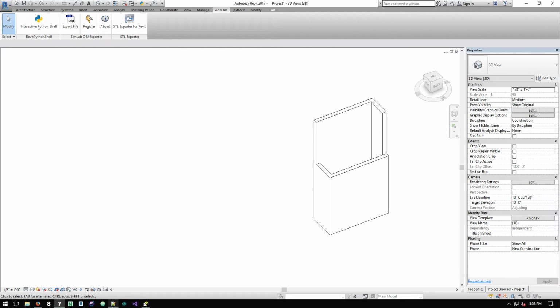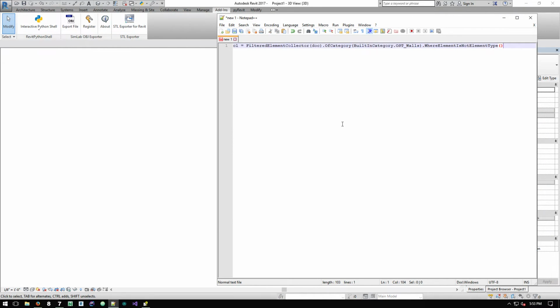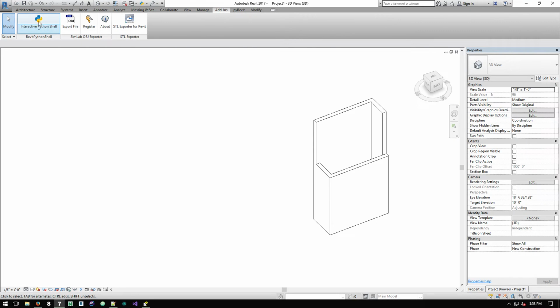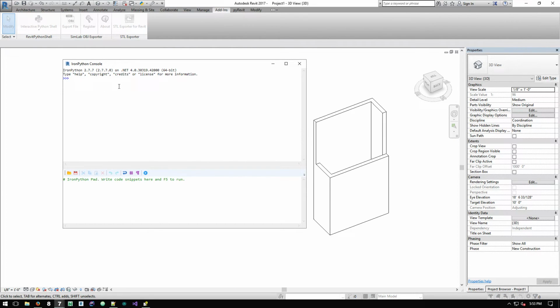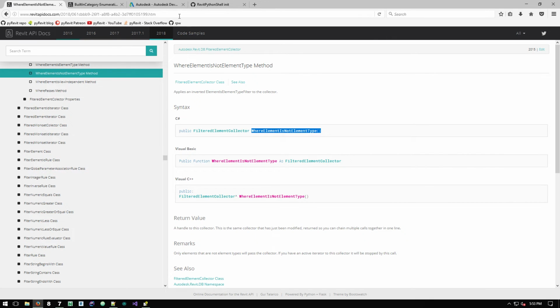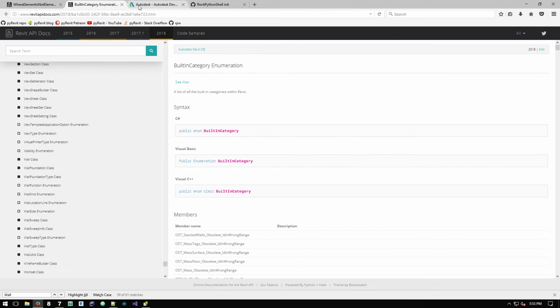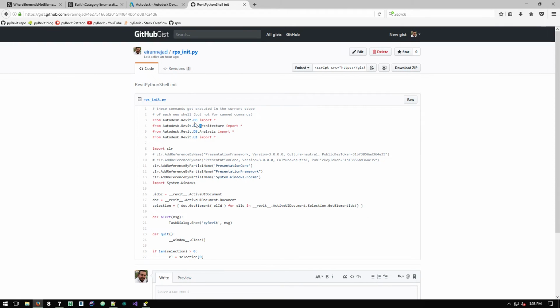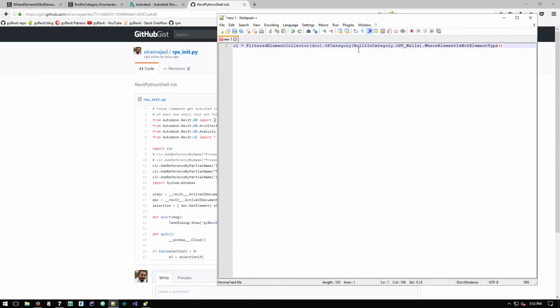One other thing that I just wanted to mention to you is that this script worked inside our Revit Python shell environment because of all these extra imports that we did right here. See, from DB I imported everything. That's why Python is not showing you an error for this data type or for this data type, right?